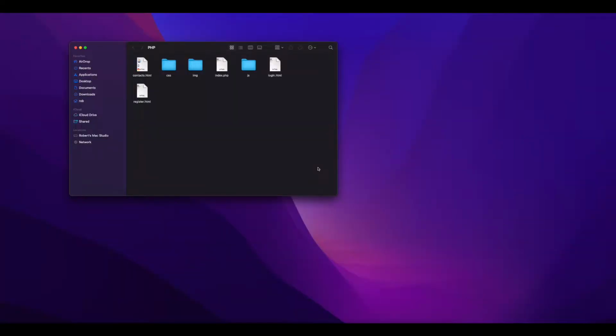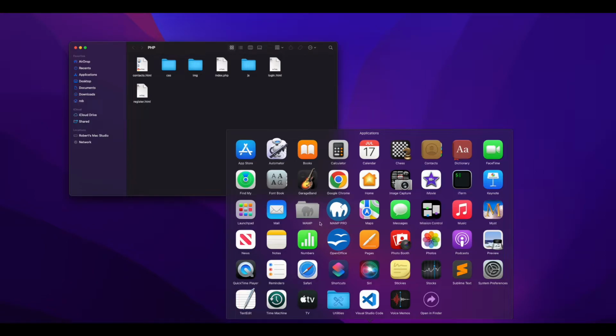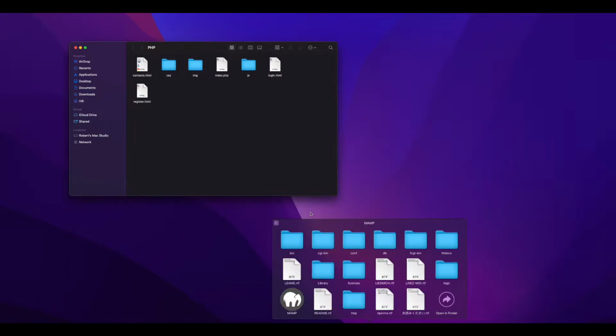So what I'm going to do is move the files for this PHP demo from a regular folder on my file system to the folder that MAMP created for us when it installed Apache Server. In order to do that, I go back to my Applications folder and click on the MAMP folder. Now, we're not launching MAMP right now. We're just going to the folder that serves the web pages from the Apache HTTP server. And that is the folder called htdocs.